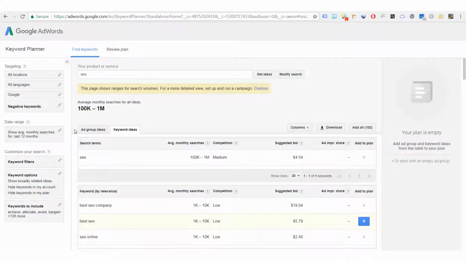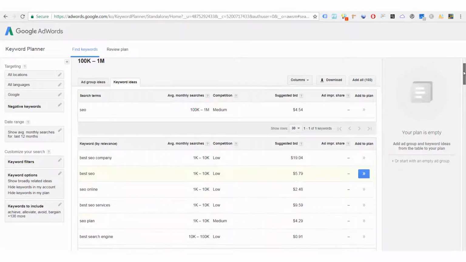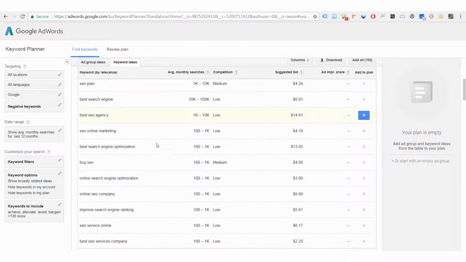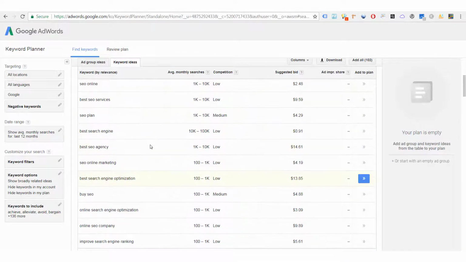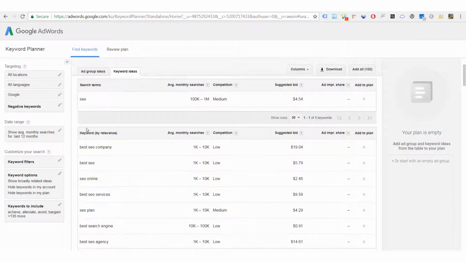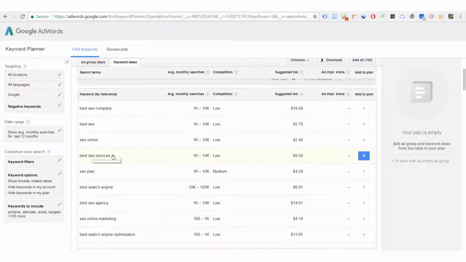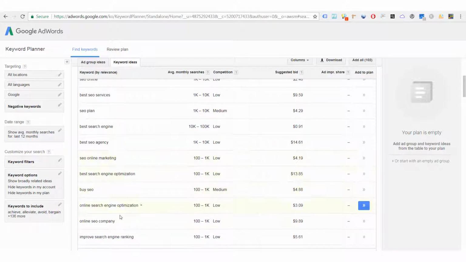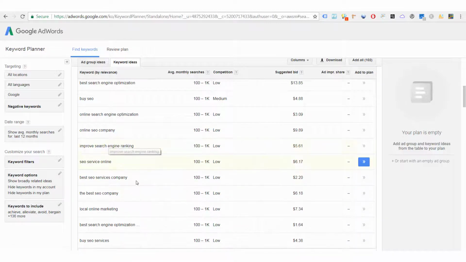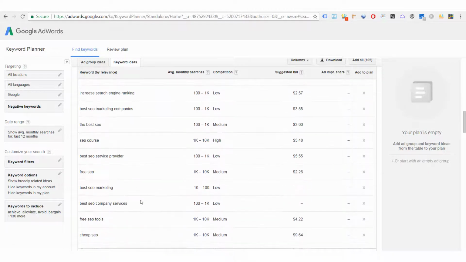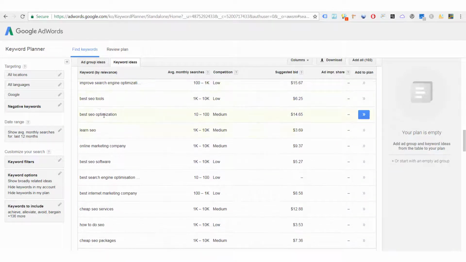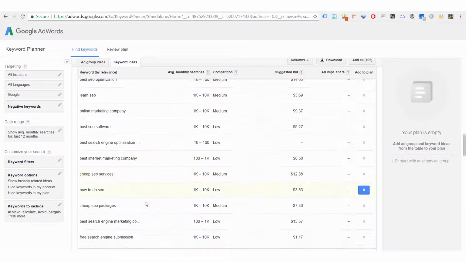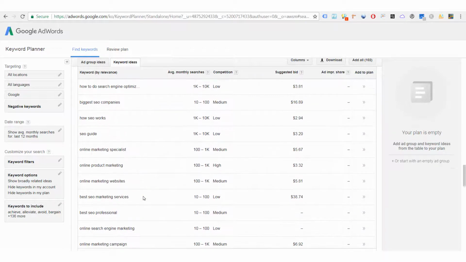and then at this point we can go ahead and click the get ideas button. Okay, so you can see here that the Google AdWords Keyword Planner tool has generated the buyer keywords along with our main seed keyword, the SEO keyword, and the included keywords from the buyer keywords text document is also visible here. These are all buyer keywords that people are typing into the search engine in Google in particular to find SEO services and SEO companies to become better with their SEO. But they have money in their hand when they're typing in these types of keywords because they're ready to buy in order to fix this problem.